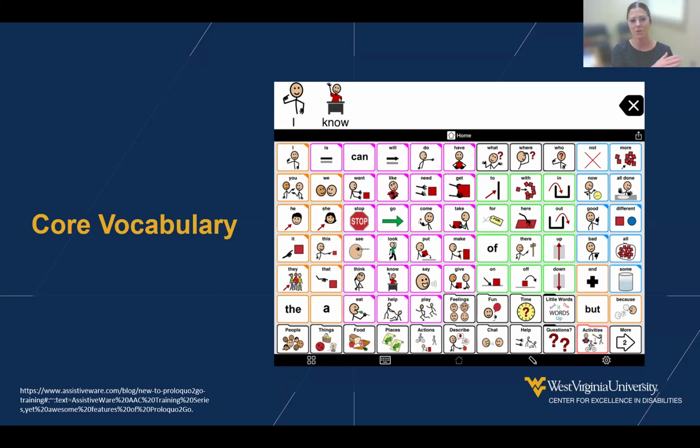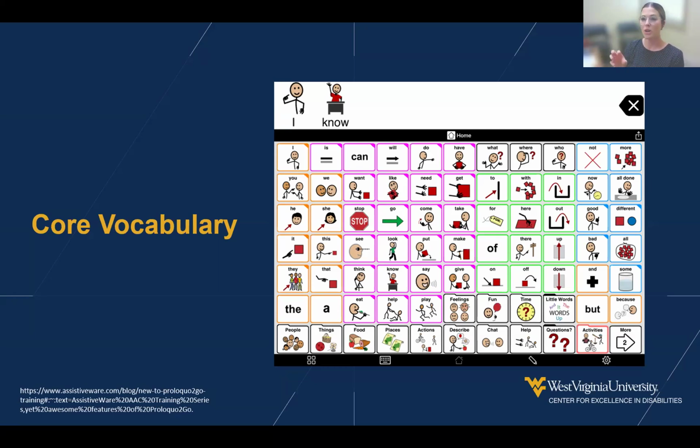Those are similar to the words you see here on the screen. So you've got your identifiers, your nouns, your verbs, and those words can be used multiple ways across the day to get something across to other people. So most often, on the left there, you'll see the orange icons: I, you, me, we, he, she, it, right? So those are going to be the subjects of our sentence.